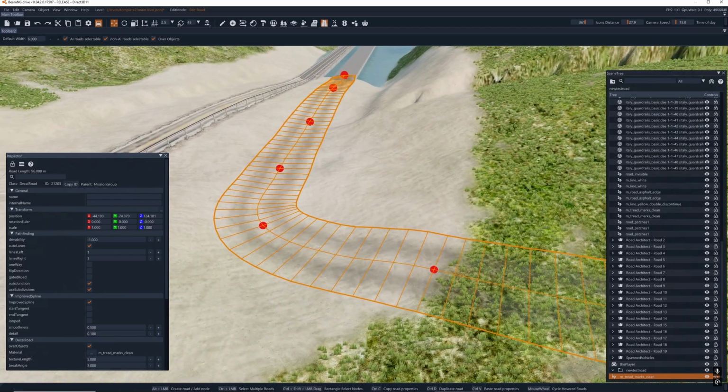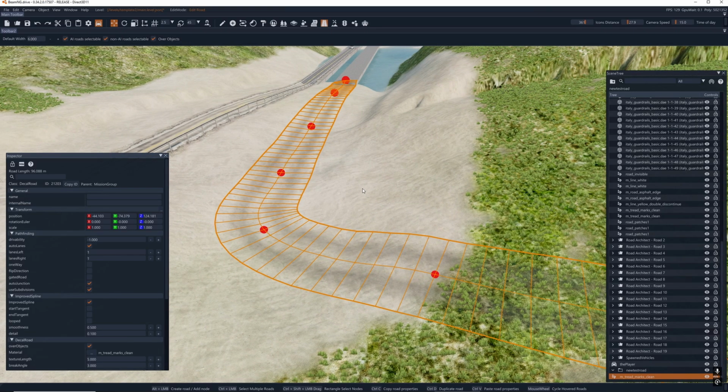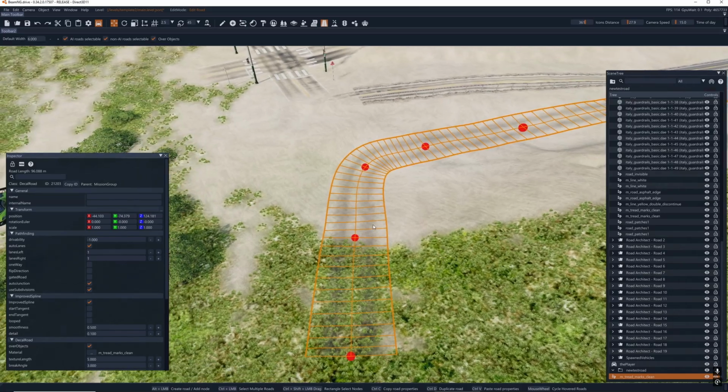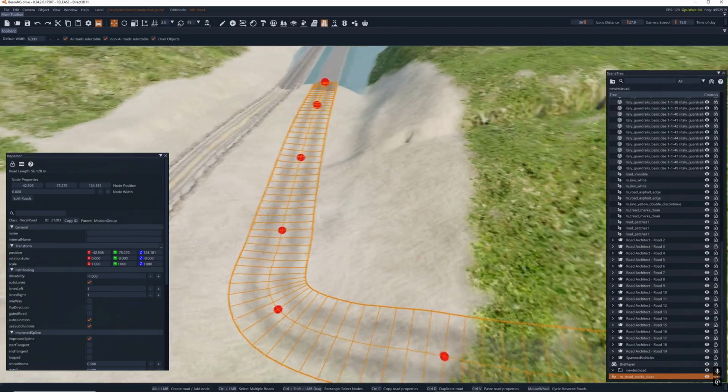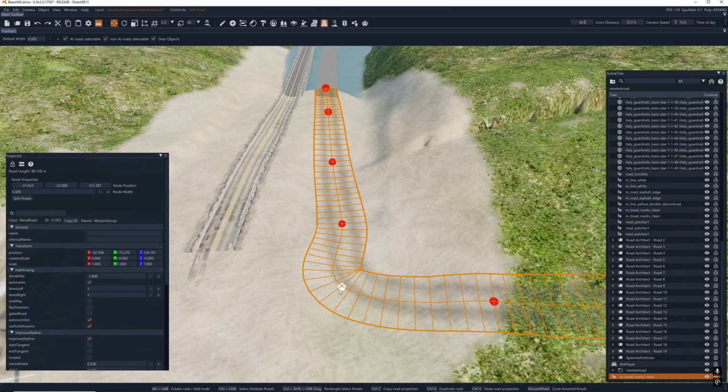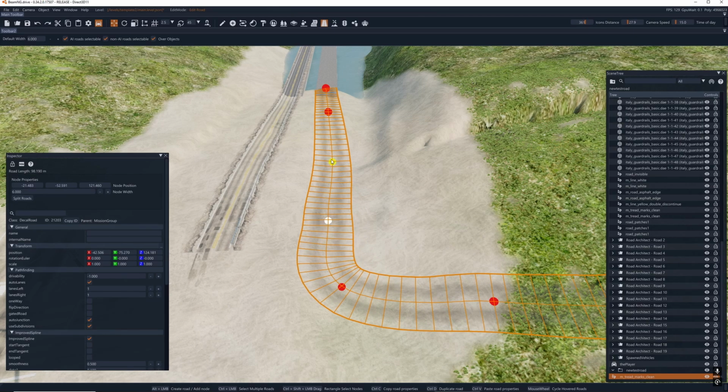Here, let me just shape it first. So if I can duplicate this road, right? I could just duplicate it and then change the material.